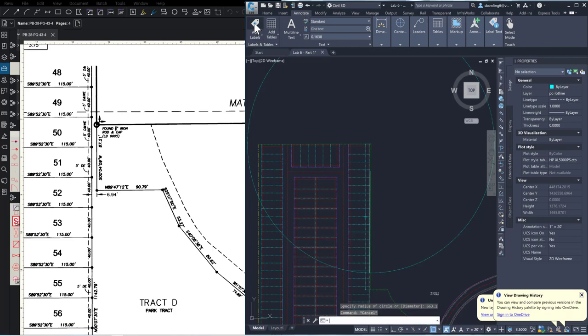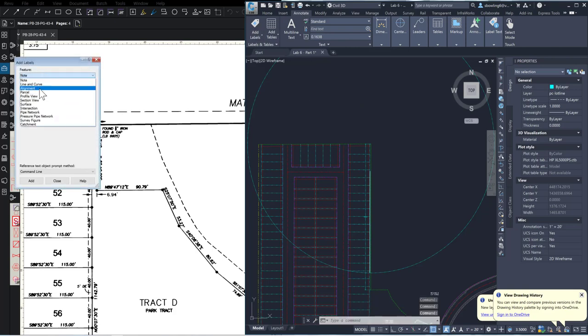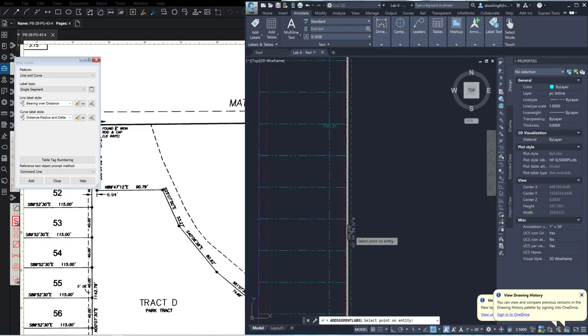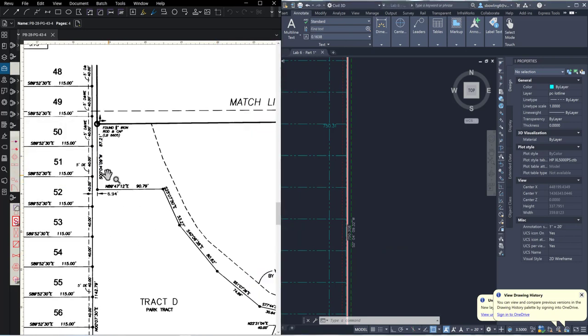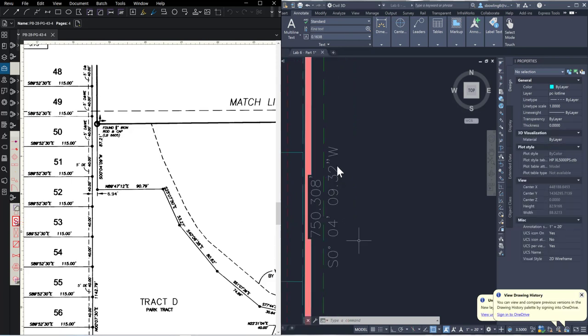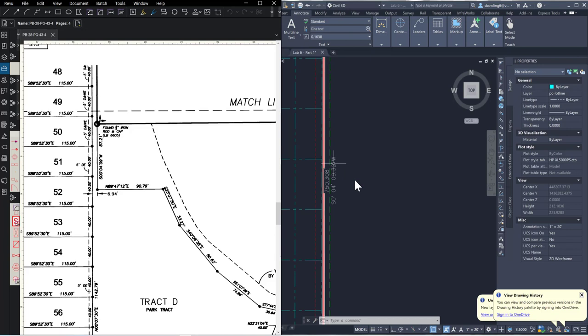Okay, I'm going to go ahead and go to annotate, and I'm going to hit the tag label, and I just want to make sure that that line is correct. I'm going to do single bearing over distance, add. If it doesn't look nice text-wise, then we'll fix it. So it has 0409. Okay, we'll fix the 32. We won't worry about that right now because it's got too many decimal places.